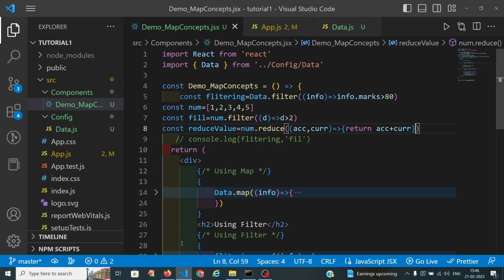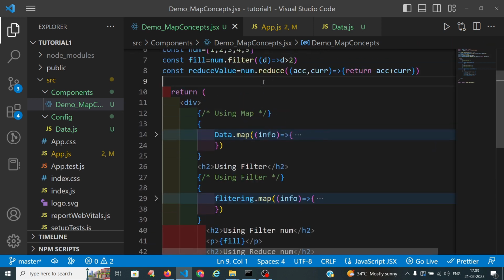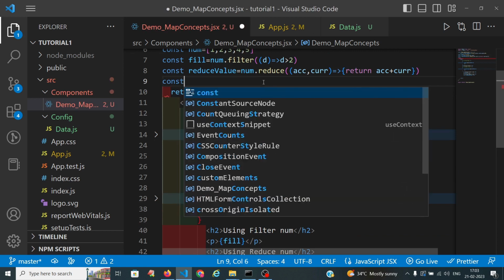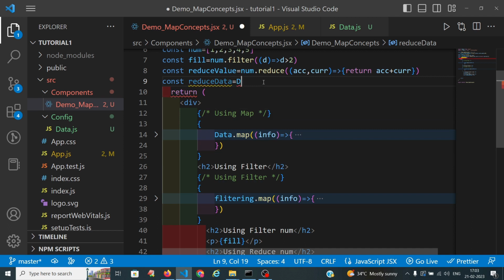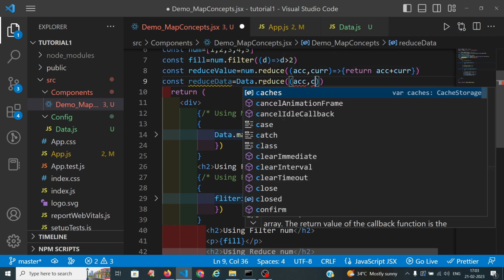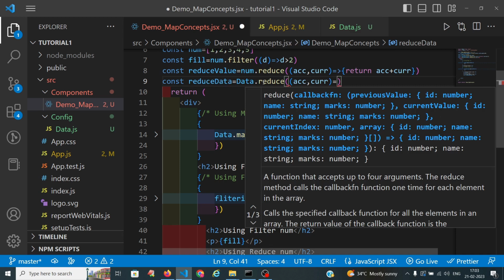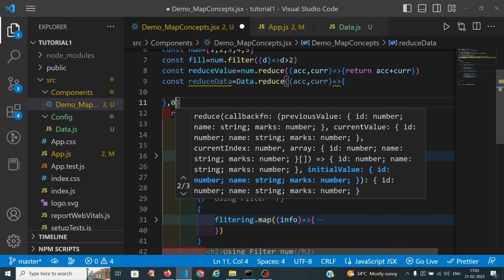Now the same way we will use the marks data. We will perform the reduce operation on our data which is created as JSON. So data dot reduce, taking the accumulator and the current value.